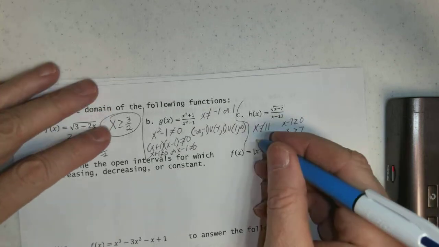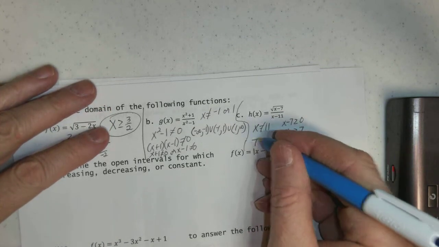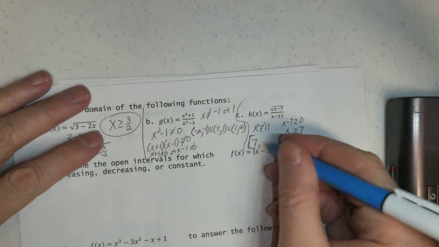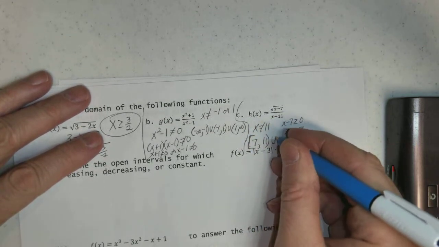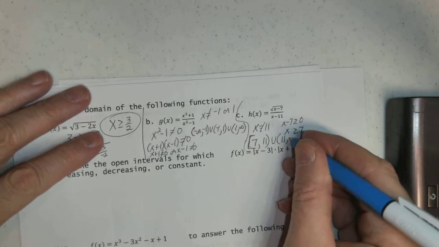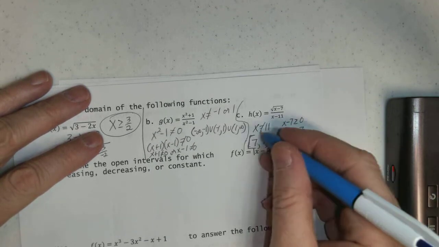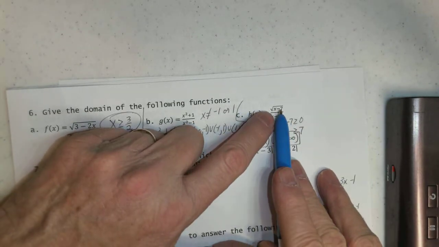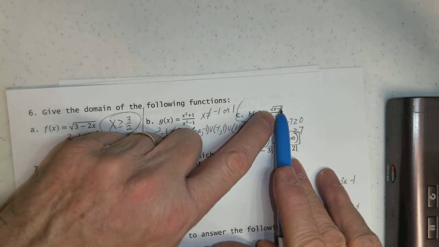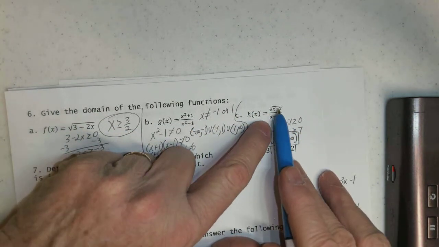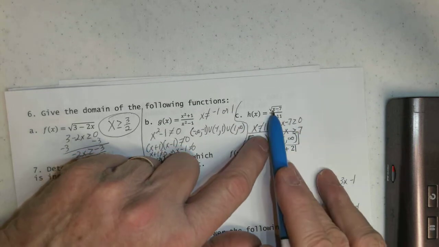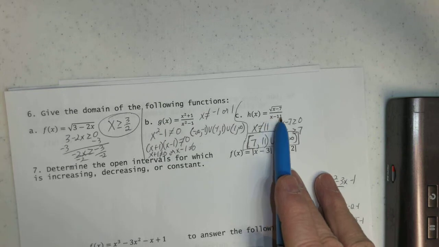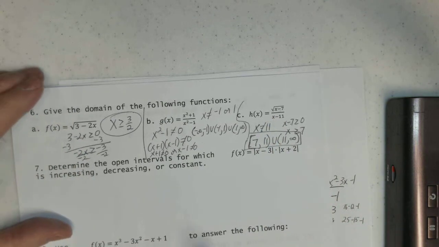So I'm going to write it like this. I'm going to go 7 included to 11 not included, and then 11 to infinity, and then we're good for that one there. Got two things to look at. In your numerator, you've got a radical, which you got to make sure you're not putting a negative value under, which means you got to have x bigger, 7 or bigger. The bottom, x can't be 11, so you got to make sure that's taken care of.